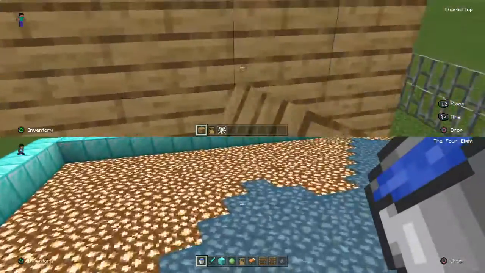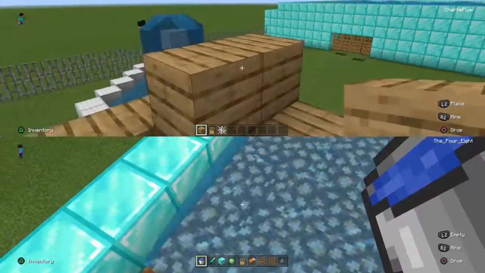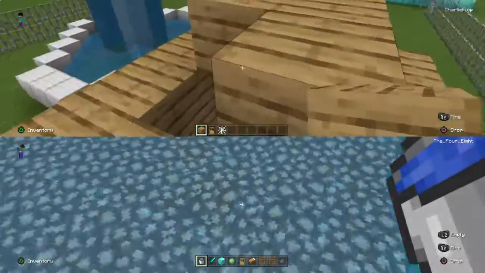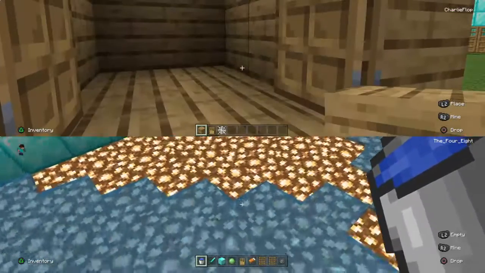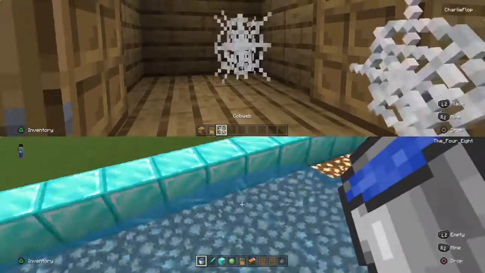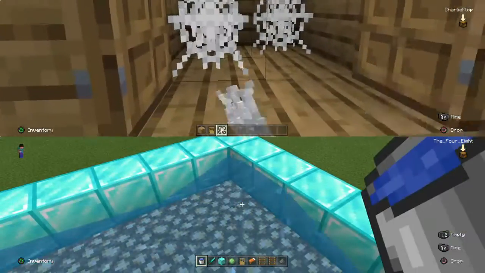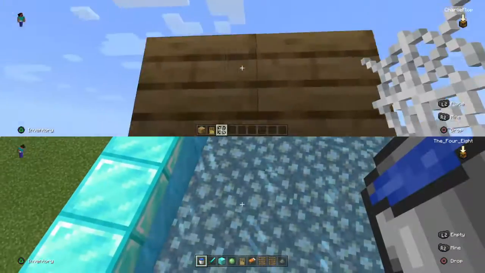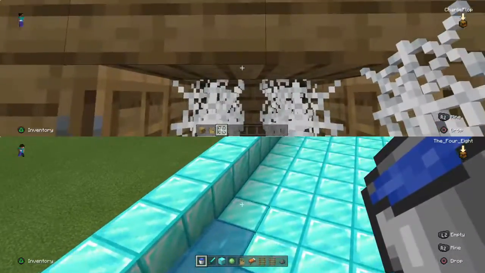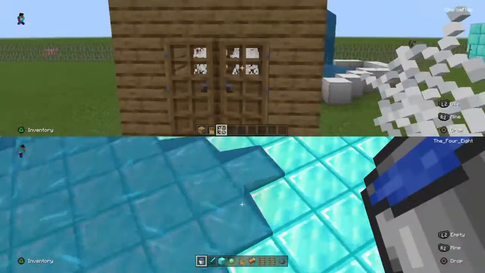How's it going? I'm in the scary shed. Hey, Flynn. Okay, we'll stick with that. Flynn, look at the scary shed.